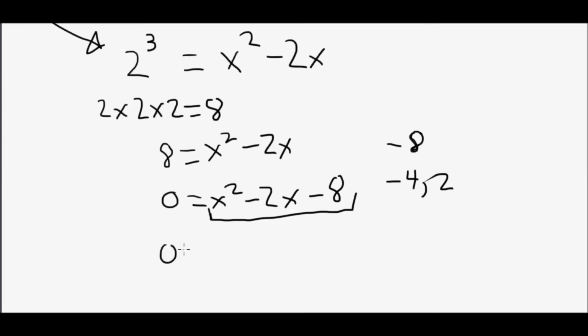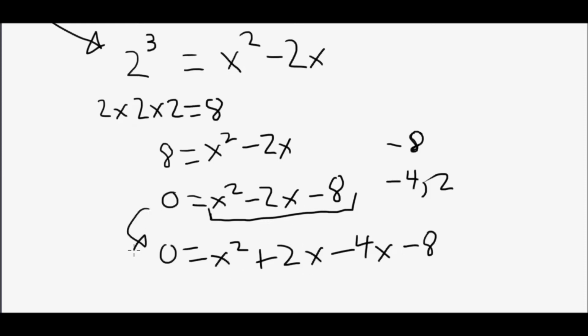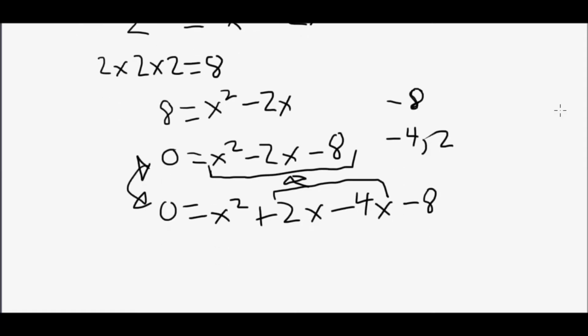So we're going to factor it and go x squared plus 2x minus 4x minus 8. Now, this is the exact same thing. These two are the exact same equations. I haven't changed it at all. That's because if we just simplify 2x minus 4x, we just get negative 2x. So I just expanded this negative 2x to make it a bit more complex by making it into two expressions.